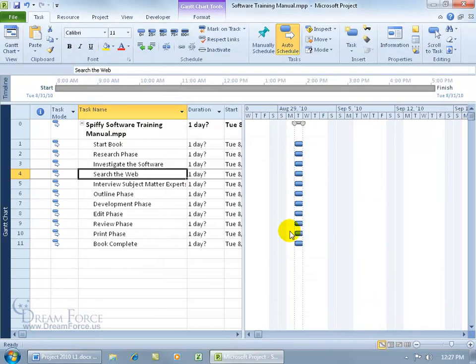Then go ahead and click OK, and it does a couple of things. First off, you get task 0. That's the summary or the goal for this project, listed here as the project summary task. And then it's got the duration. Now this duration we're going to leave alone because it's the summary of all these tasks down below.